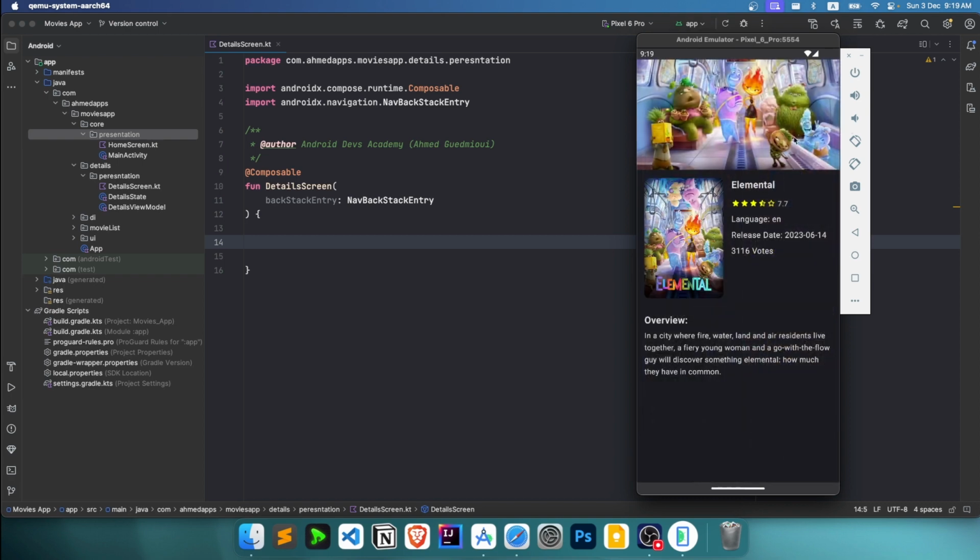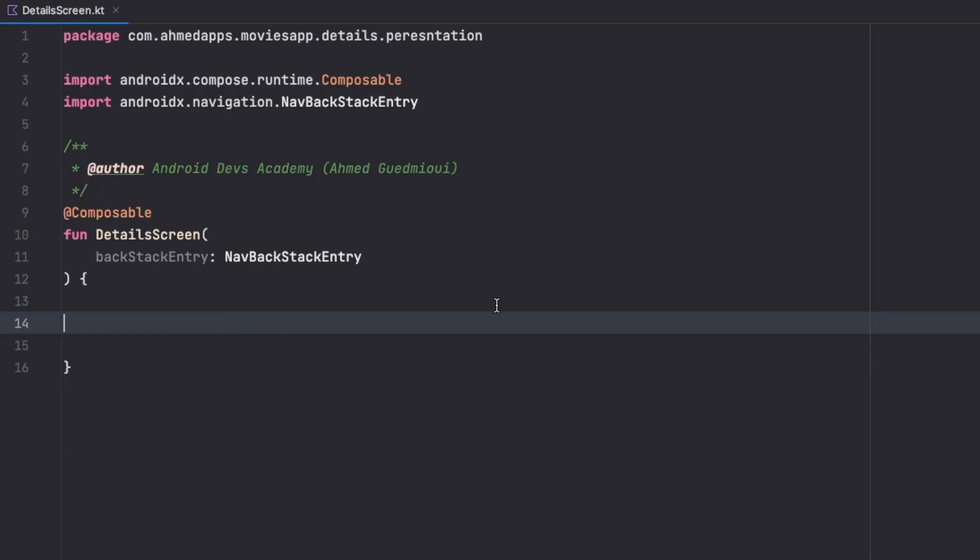We'll have this image which is the backdrop image, and then we have the image of the movie or the poster, the title, a rating, a language, the release date, the votes. We can have many things, but we need to make more API calls. But this is what we get from our API call, and then the overview. This is all we have. If you want it to be just the same as the one that I've created in GitHub, you can find it. I will link it. The original app, you can watch trailers with that, and for that you need to make a different API call to get the video IDs basically, and then play them using a library to play YouTube videos.